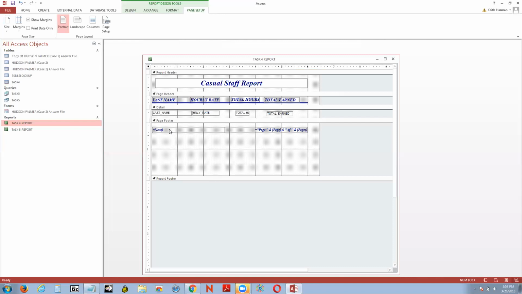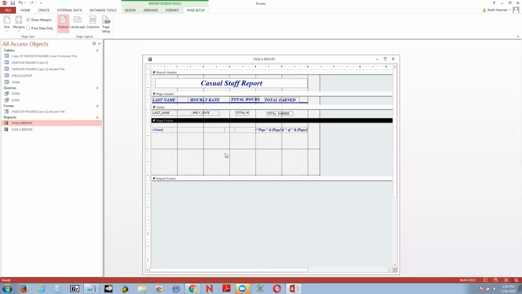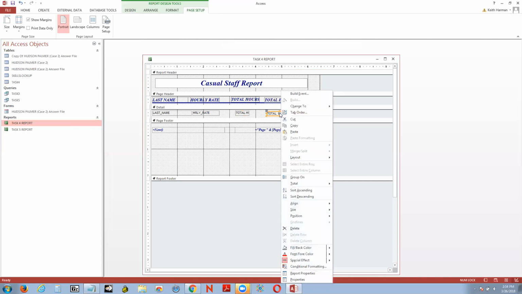And notice what we've done here. We put equal now. And then we did a little bit of formatting, and you remember this if you've worked a little bit with Word, you've got some verbiage in here that will give you that data. And again, you can come in here, and now over here in the hourly rate, the total hours, right click it, okay? And what you'll see is what we call an unbound text box. That is, it's where we put data. Total earned is the same story.